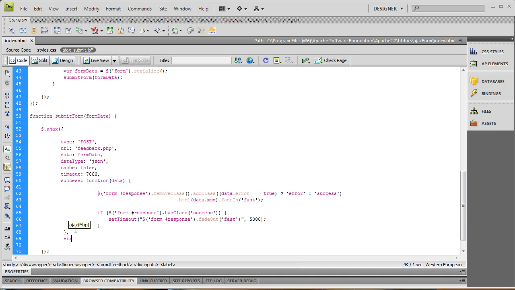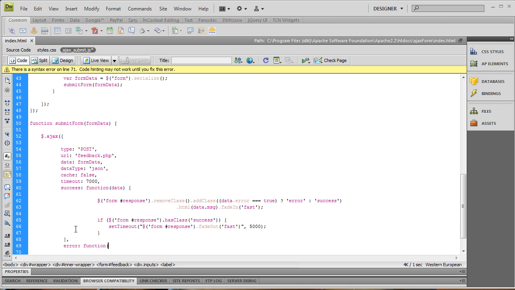which is going to be our error. What happens in the case of an error? Again, it uses an anonymous function and it is passed 3 arguments, and those arguments are going to be XML HTTP request, text status, and error thrown.